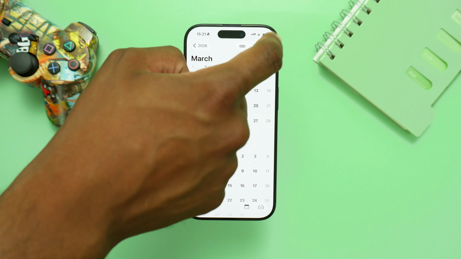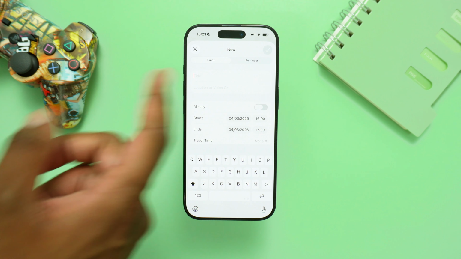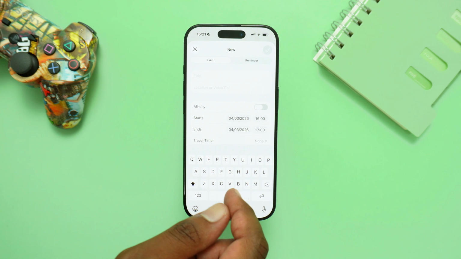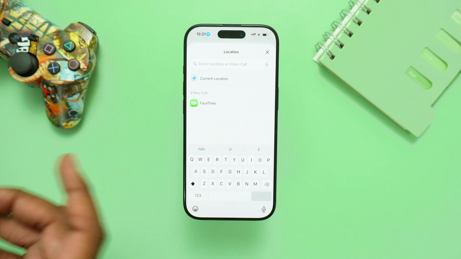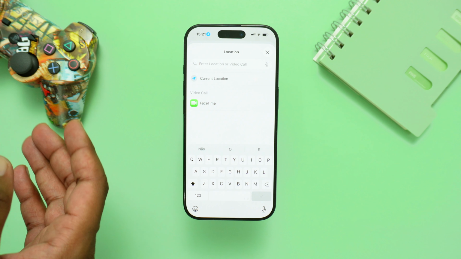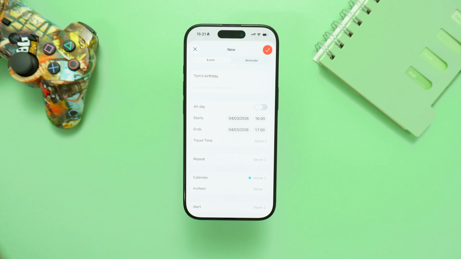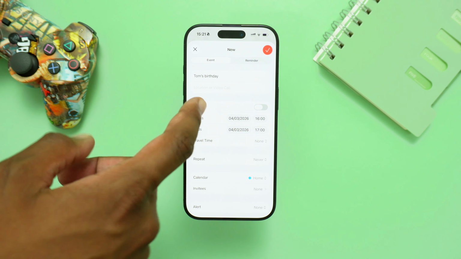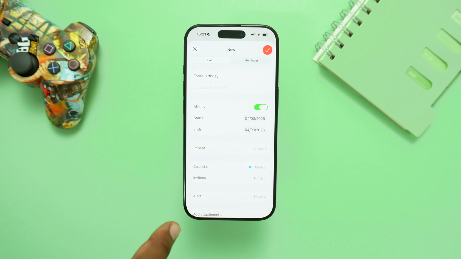Next up, we have the plus. If you wish to create a new event and add it to a specific day, let's say that you've just heard that someone you just met has a birthday on 7th August. You'll write a title here, let's say Tom's birthday. There we go. Then for location or video call, you can add a location such as FaceTime, WhatsApp, or you can simply type a specific physical venue if there's a party taking place on that day, for example. You can toggle on all day to get that reminder the entire day.